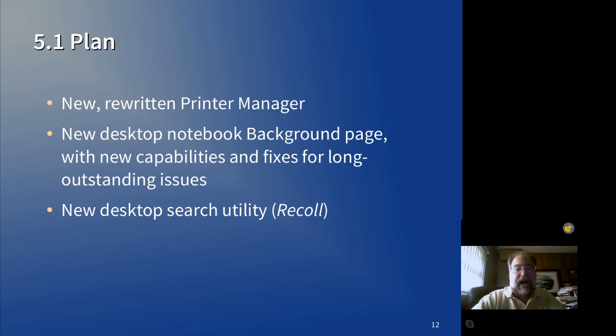That's kind of where we leave off with 5.1. 5.2 is probably going to have whatever is deferred from 5.1, and some of the major things would probably go into 5.2. But right now we're targeting 5.1 for the major enhancements that we have on our list. We'll see how many actually make it into 5.1 and how many we need to defer.